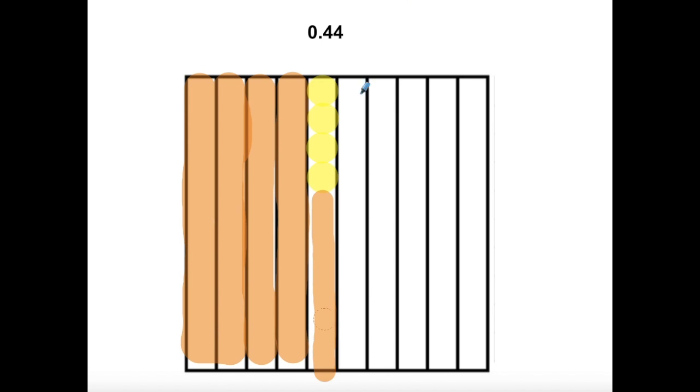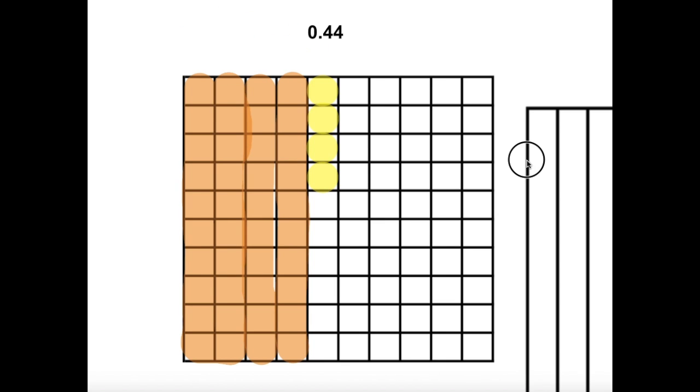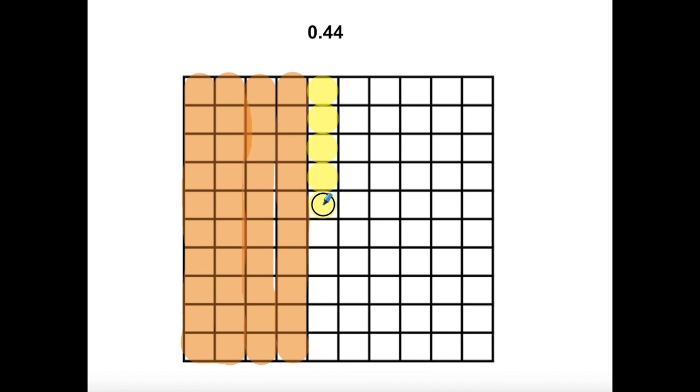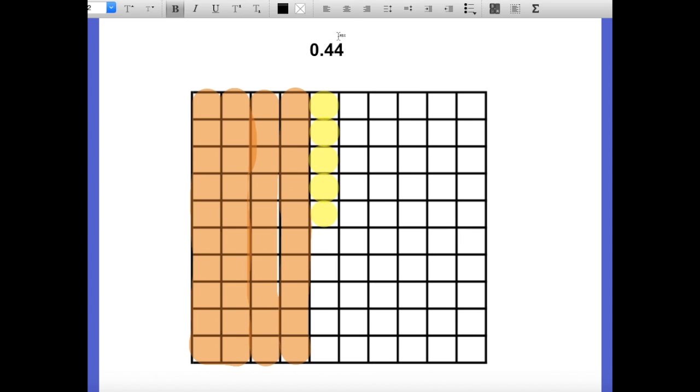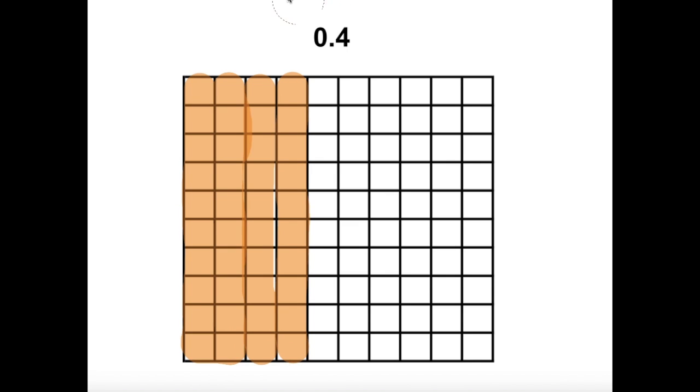Well, to consider that further, we know that 45 hundredths is exactly the same distance between 4/10 and 5/10, because 5 hundredths is half of 1/10. Meaning if I take away 5 hundredths in this situation, I'm at 4/10. Or if I add 1, 2, 3, 4, 5 hundredths, I've reached 5/10.